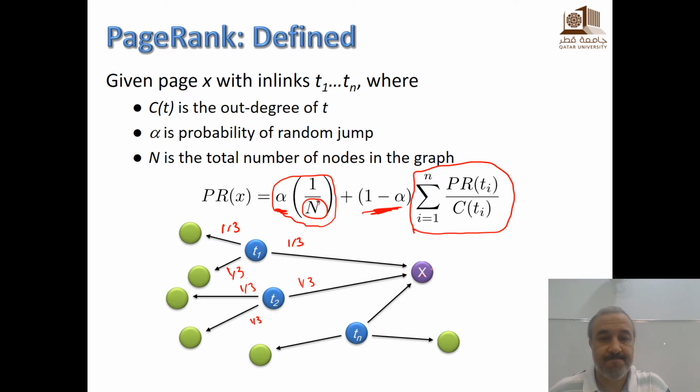Okay? This is called dangling node. Dangling node means node that has no outlinks. It's just getting contributions from others, but it's not donating to anyone. Okay? It's greedy behavior. Why is that a problem? It will accumulate a score and will not distribute it. Okay? And if we do that, we'll find that eventually the sum will not be 1. The sum will not be 1. Okay? So we'll have to handle this.